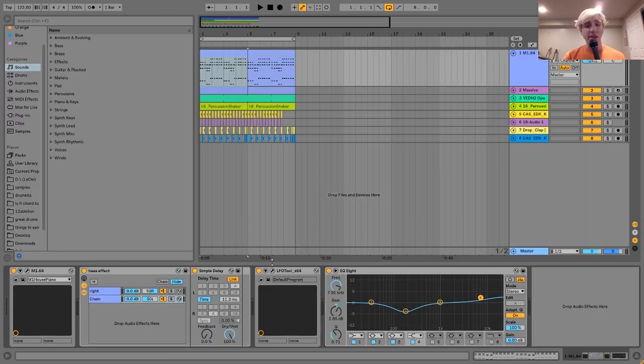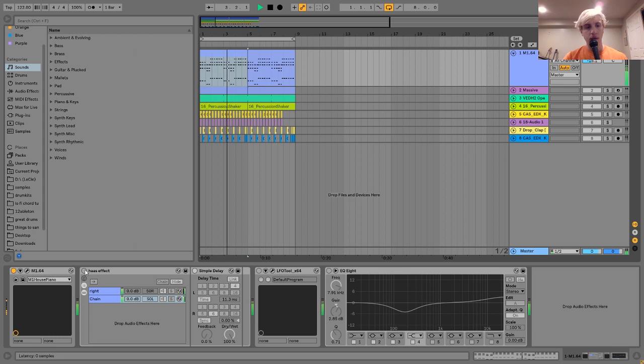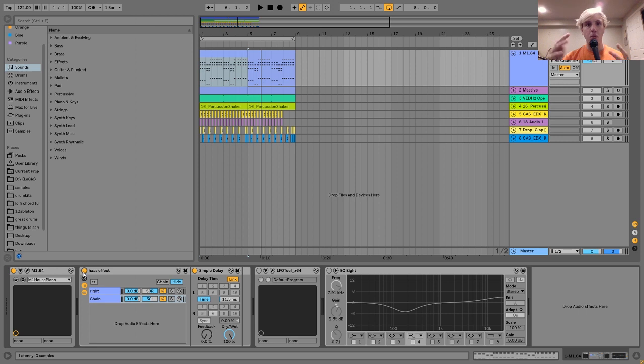The next thing I want to talk about is what's called the Haas effect, and the Haas effect can really benefit these M1 pianos because here it is without it. And here's with it. You can hear it really helps to bring this thing to life, and the way that it's playing with the stereo field really makes it sound polished and clean to me.